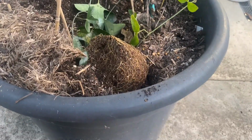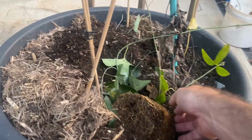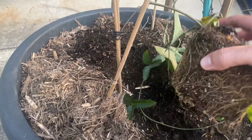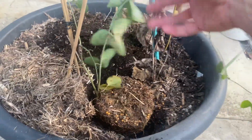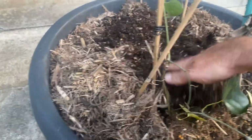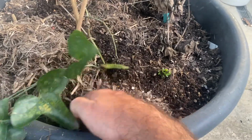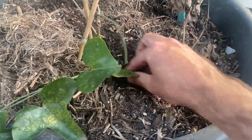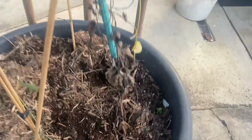All right, let's see if I can get this out. Here we are. Chucked it out of the pot. More people are laughing at me because of the way I'm treating this thing. Shove it in the hole, quite unceremoniously, and cover it up. Try and get this potting mix up against the pot. Give it a bit of a tap down, and then I'll just water it in.